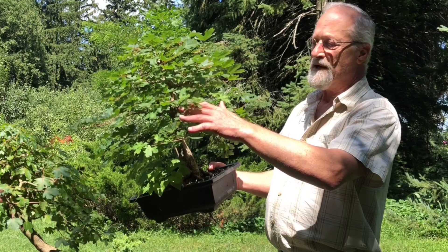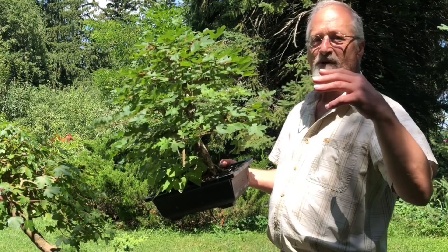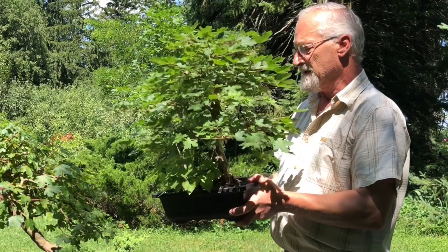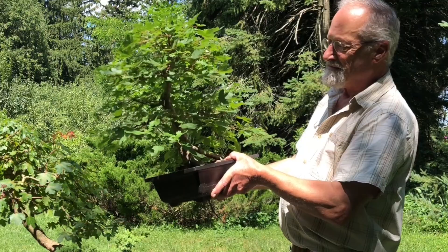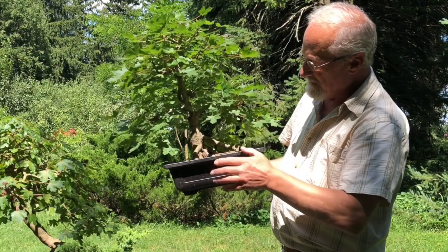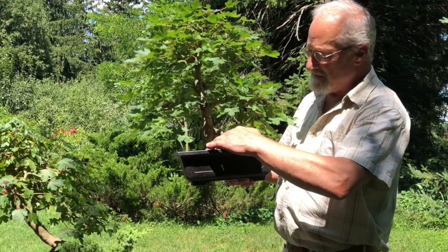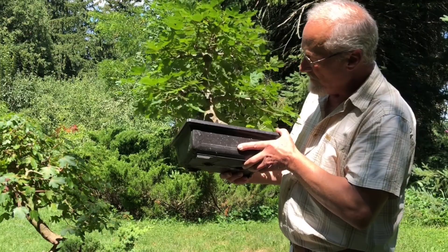Someday when I put these out in the garden for winter I'll prune these back, but for now I'm letting them grow because that helps thicken up the wood. The more a tree grows, you get more girth on the branches and trunk — that's how you get a nice large trunk like you can see on this one. You let it grow and then prune it back. That piece on the side — yes, that would be considered a root rather than trunk, and the rest of these here too. As I repot these trees I raise them up in the pot to more display the root system.